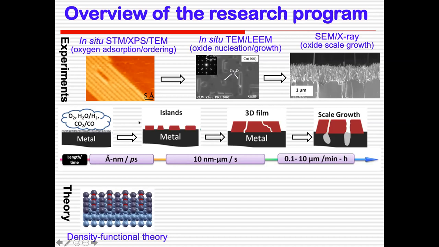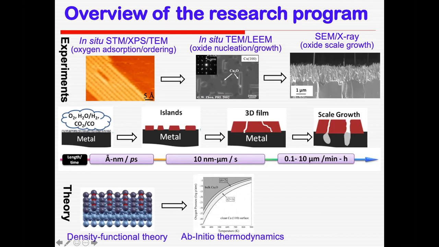We use DFT, density functional theory, to look at the stability of the different surface phases, for example, the surface sites for oxygen adsorption, and also the diffusion and kinetics aspects. This is compared with thermodynamic calculations. Thermodynamics gives us some idea about the equilibrium phase. Meanwhile, we also have the kinetic aspect, for example, the reaction barrier. This may cause a discrepancy between the thermodynamic prediction and the experimentally observed structure and features. It means there may be some kinetic hindrance or kinetic limitations that prevent the reaction from reaching the thermodynamic equilibrium state.